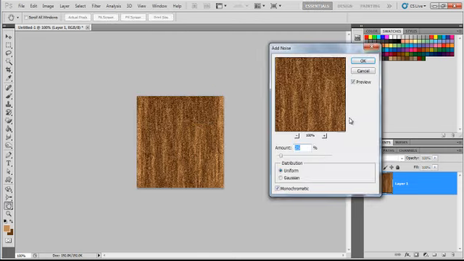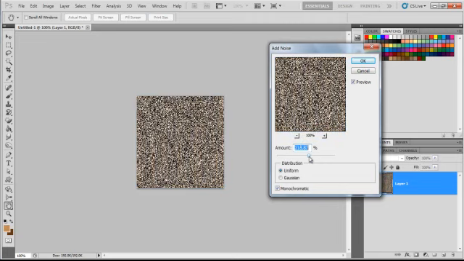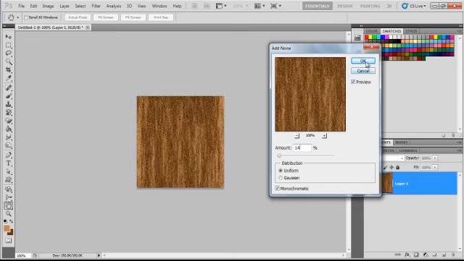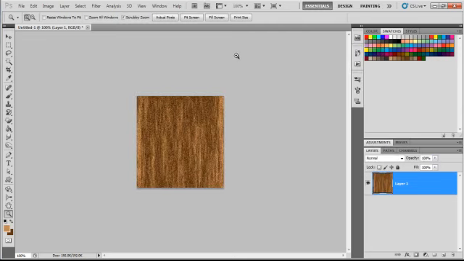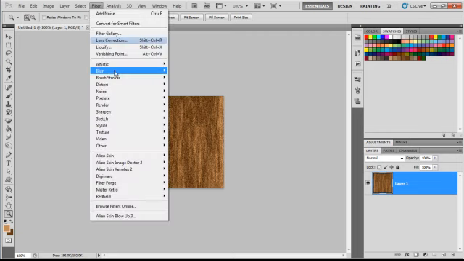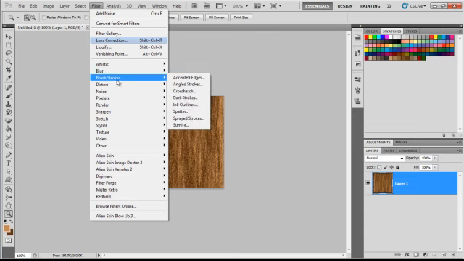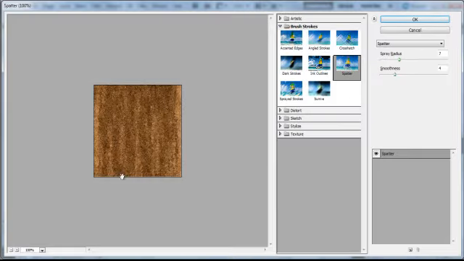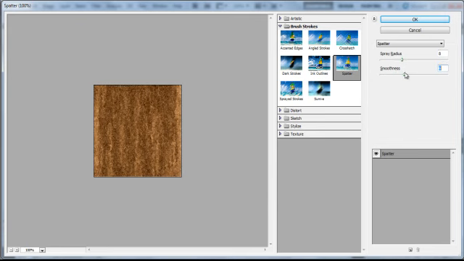But then I want to make it a bit better, so I'm going to add some noise. I'm going to go to 14% because I like numbers that are multiples of 7. So I will go to Filter, and then Brush Strokes and Spatter, and you can see it gets this funky thing going on. Usually I leave my settings here at 7 and 4, but you can play around and just see what happens. I'm going back to 7 and 4.